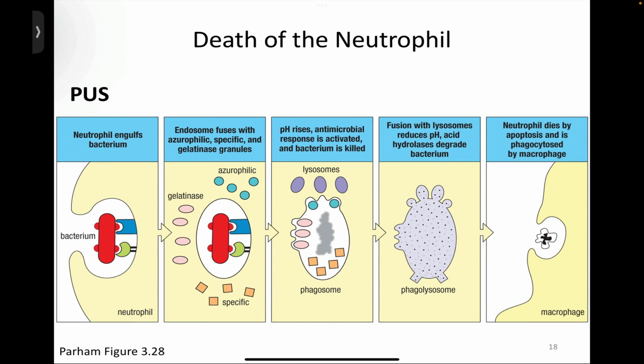All right. So the neutrophil dies. And this is kind of the original discussion of the neutrophil. In more recent years, we have learned that the neutrophil can do one other thing. And this is the neutrophil's special function. Just like with the macrophage, it had that special function of making inflammatory cytokines. We have found a special function for neutrophils. And I will admit, it's actually kind of cool. And that special function actually has to do with the way the neutrophil dies.